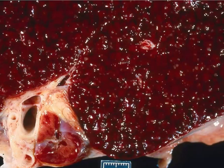Another very important disease in the hematopoietic system of the horse that everyone who's owned horses knows about is equine lentivirus infection, or equine infectious anemia. We're looking at a cross-section of the spleen, and you can see the spleen is extremely hypercellular for a number of reasons. It is very enlarged, and the white pulp is extremely prominent. This is a very acute case.